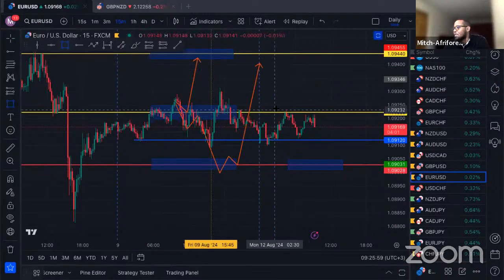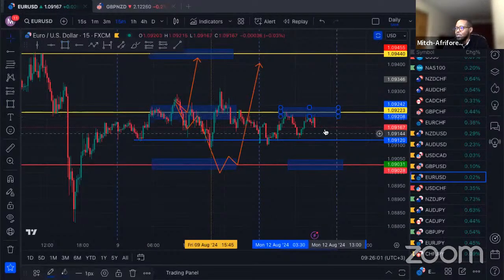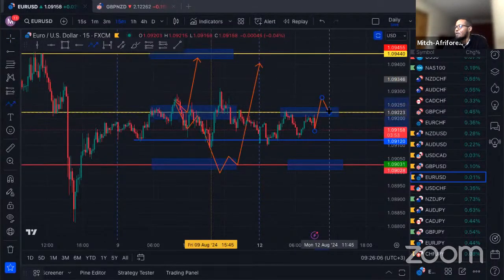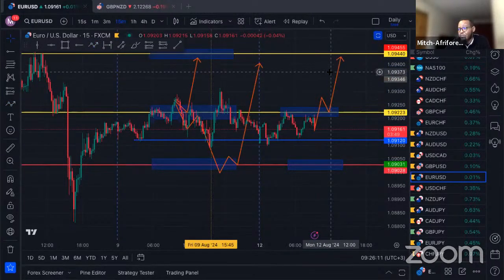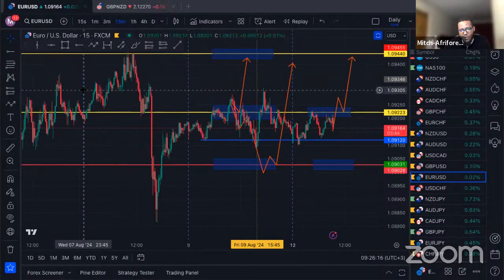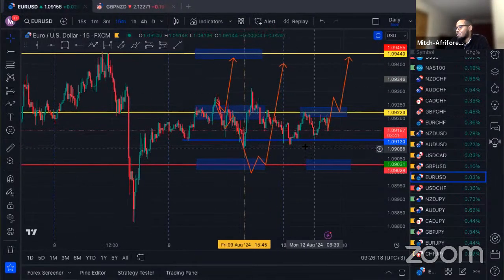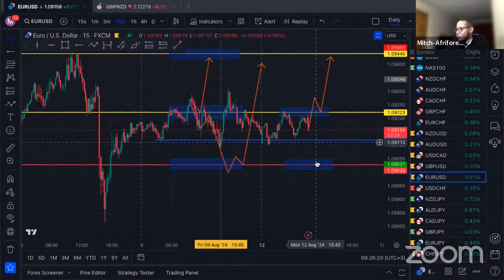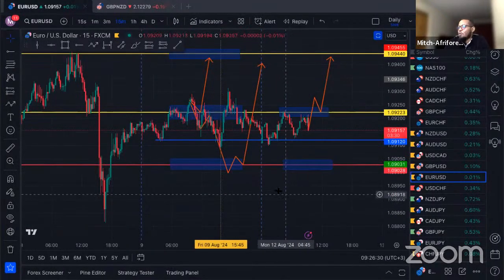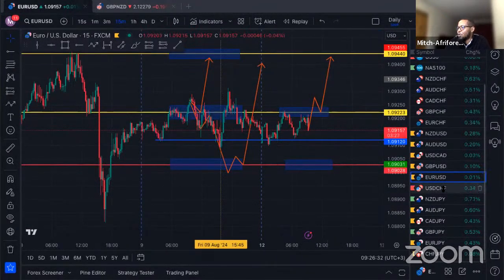However, it is a good sign that it is ranging, because if we are able to get this price breaking this area to the upside, and on the pullback we do get the price actually holding above, then we should end up being able to find a nice buying opportunity there. There's a bit more risk to this, based on the fact that overall you'll be buying in the middle of the range. So on this one, I would personally be waiting for the price to come down a bit lower, down towards the bottom of the range, before looking for that buying opportunity. So I hope that's clear on what ideally the game plan is on the euro against the US dollar.